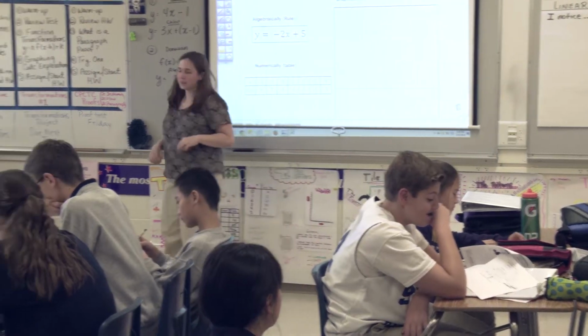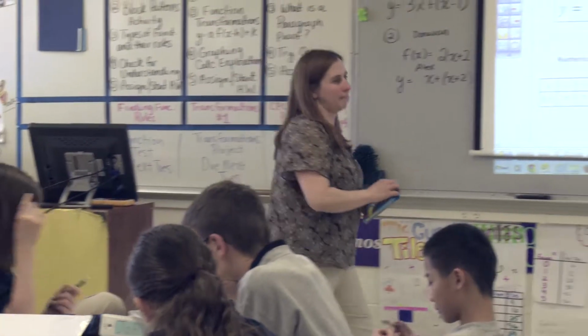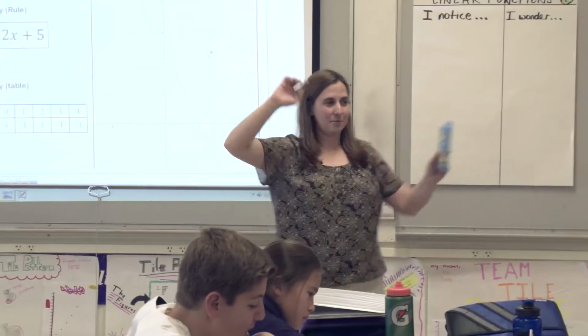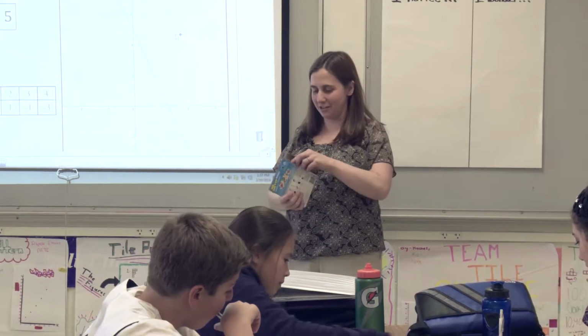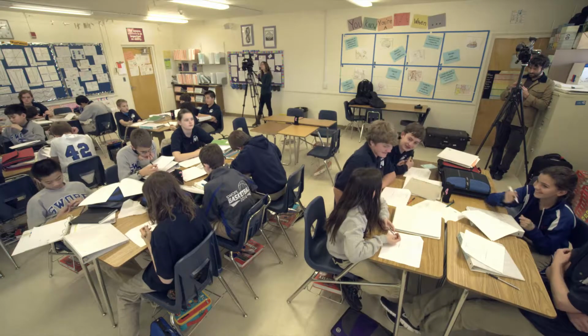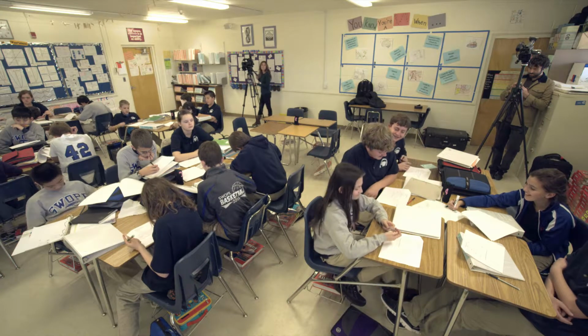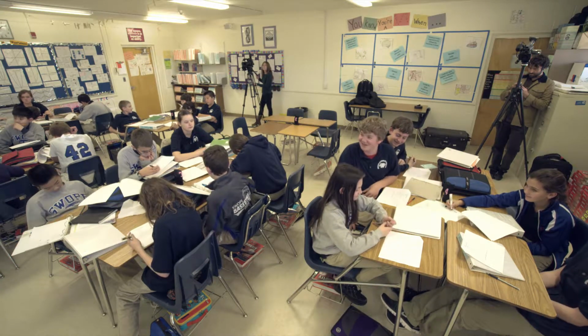So, who would like to share an I noticed? Actually, I'll go to each table. Okay, and I'm gonna start on this side. So, Alex, Brianna, Jacob, Matthew, and Daniel, your table. What's something that you noticed? Brianna, would you like to share? No. Really? Okay, Jacob. I noticed that y goes down by 2 every time.